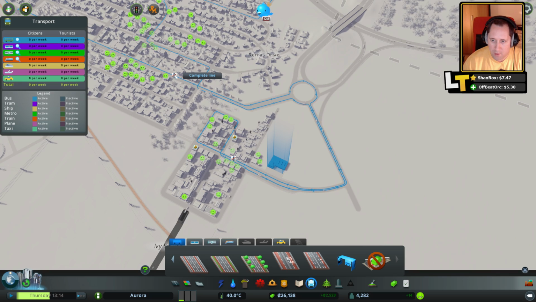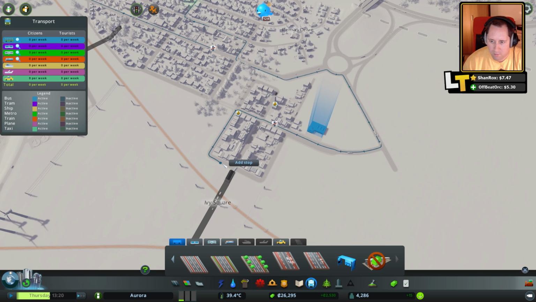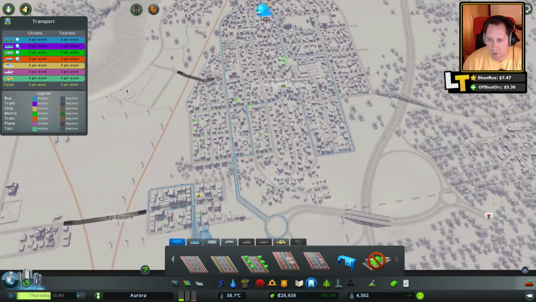And then I think there we go, we can complete that. Maybe we should, actually, let's just undo that last stop. Oh, calm down. Right, there we go. So that's 1 done.